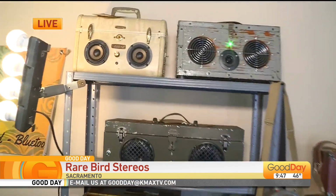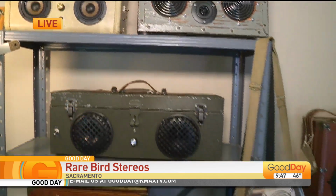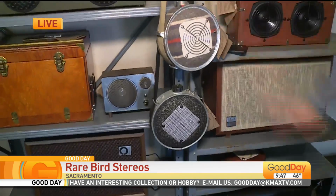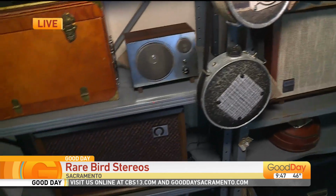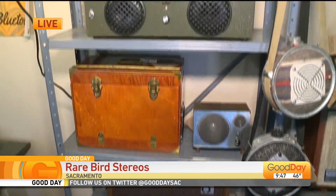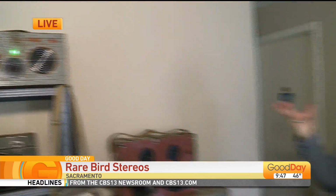Yeah. So we're going to make it even better for you because we're doing something a little different. Obviously, it's the holidays. But check out this display, guys. It's just a few of several that you have. But Kaden, let's go ahead and tell viewers who may not know what it is that you do. These are all Bluetooth speakers made out of pretty much anything I find. So anything I think I could vibrate sound in, I will buy it and create a Bluetooth stereo out of it. So they're totally functional. Most of them run off a rechargeable battery that lasts about 15 hours, and they're made out of cool old things.